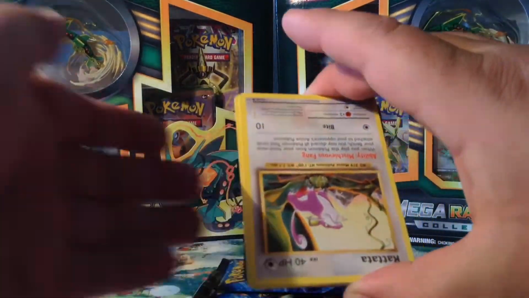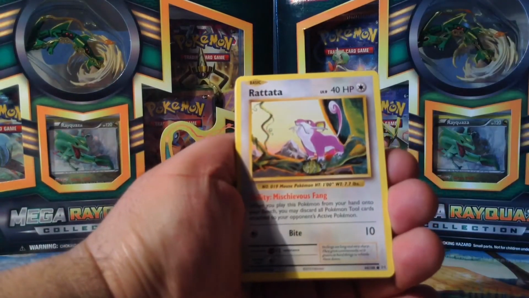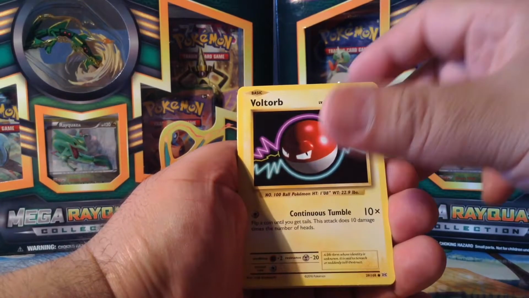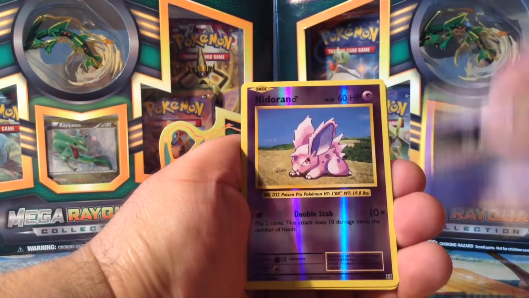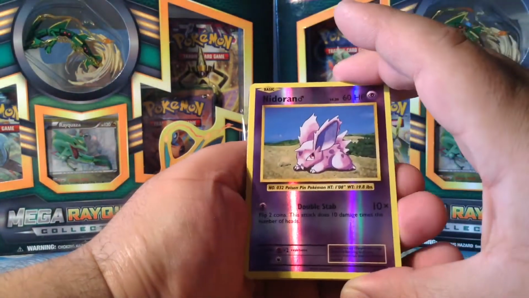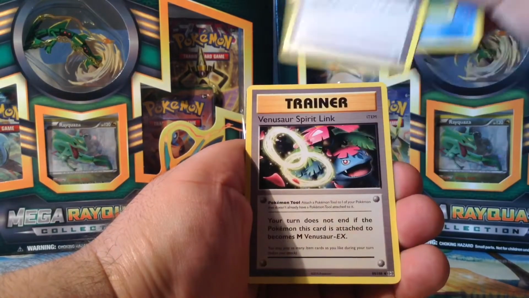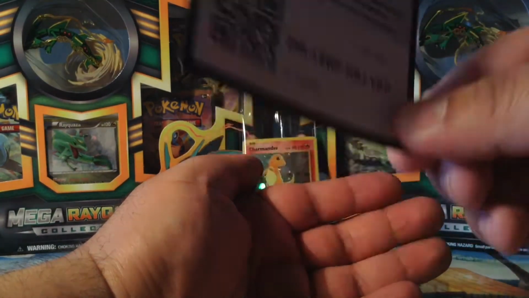So there we go. So we got Rattata, Weedle, this cat, Poliwag, Ghastly, Nidoran, Reverse Holo, 0 points, and this. Not a great start. Not a great start. There you go, guys.